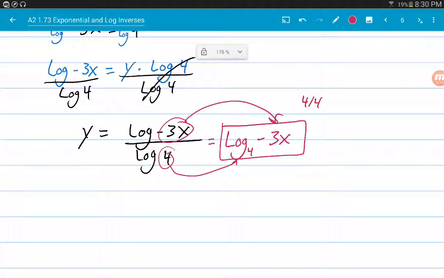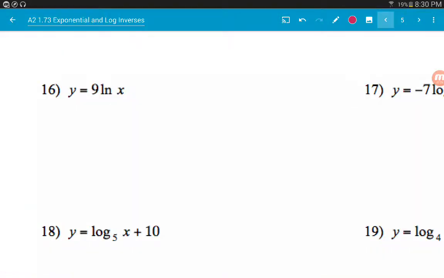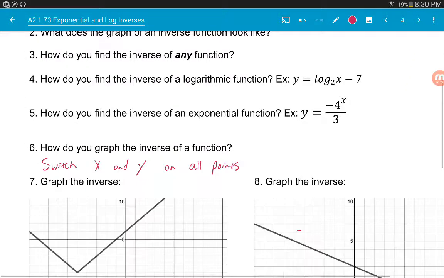So those two are the examples that'll really help you out with the homework. There's one other thing that I really need to cover though, and then I'll do one of the homework questions to make sure there are no issues. What I do need to cover is the concept of graphing an inverse.